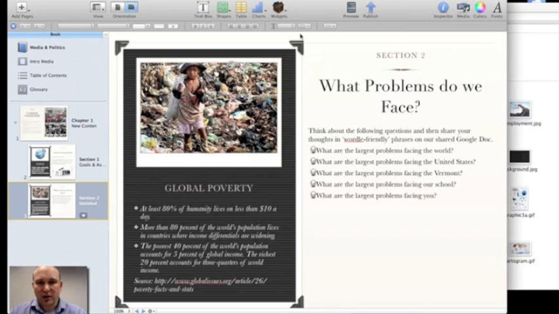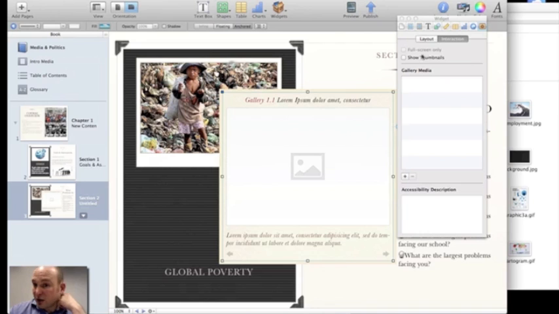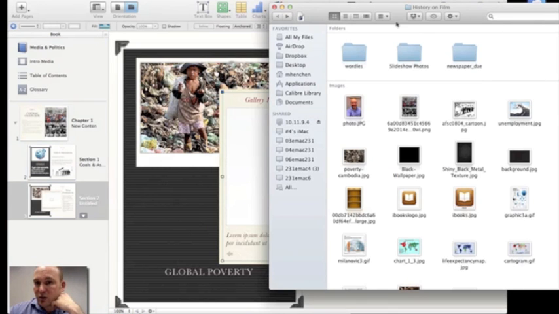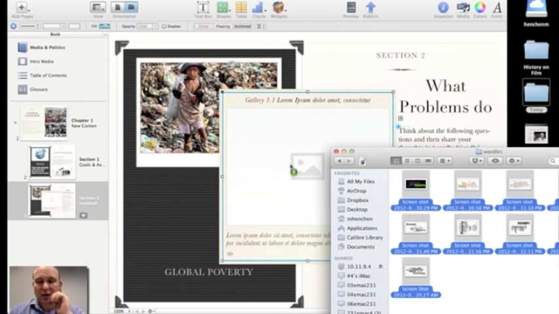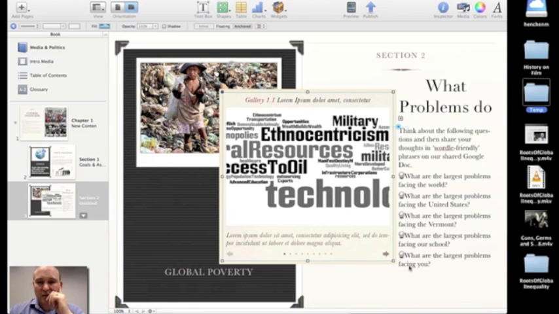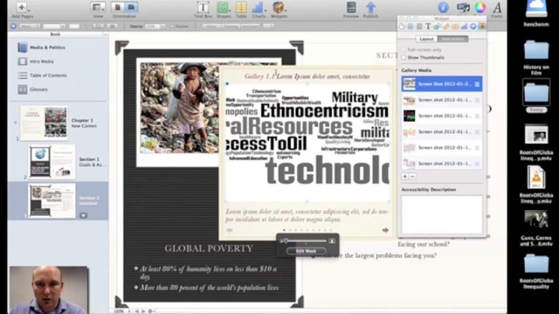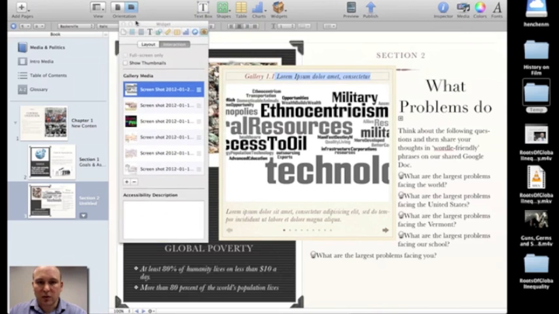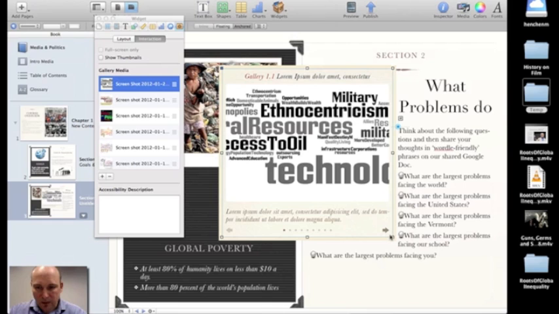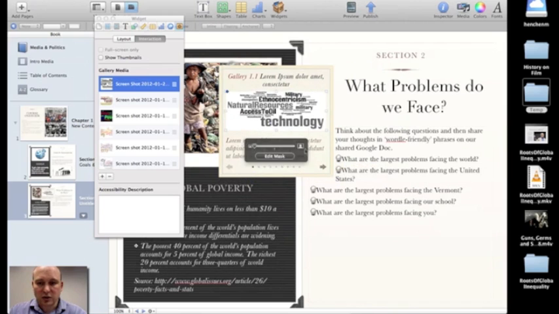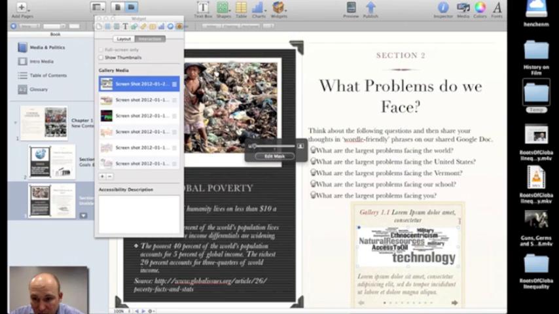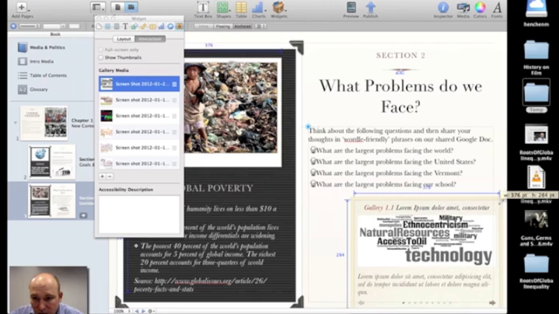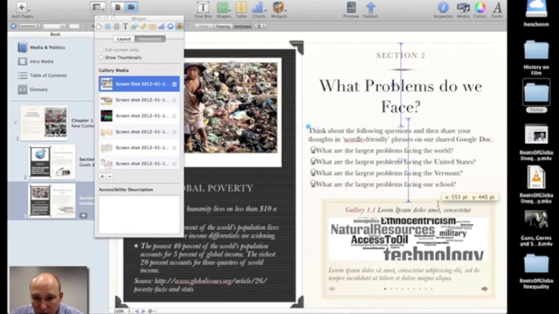So in order to add a gallery, I'm simply going to click Gallery, and I'm going to go here to my Wordles folder, and I'm going to select all of my Wordles, and I'm just going to drag them in. Okay, and now what's going to happen is I'm going to move this gallery. First of all, you can click on the gallery just like any other object, grab the corner, and you can adjust it. And I'm going to move this gallery right down again to the bottom of the page, and we're going to make it kind of long.